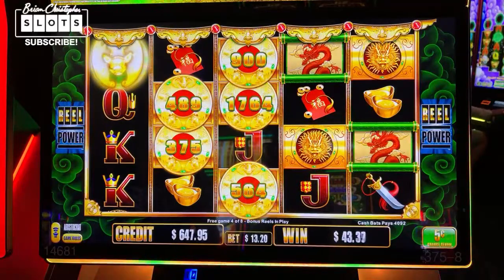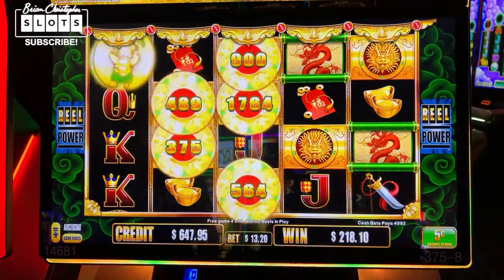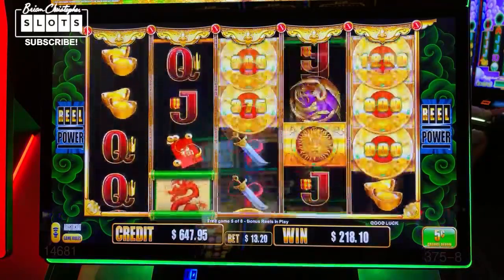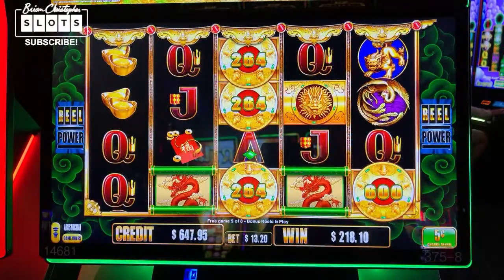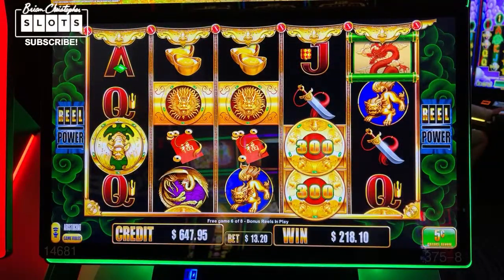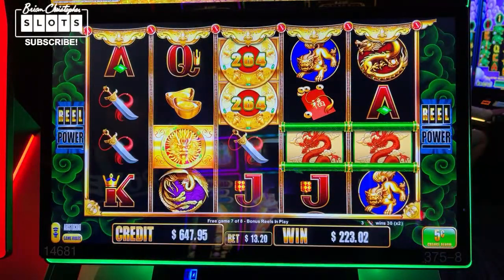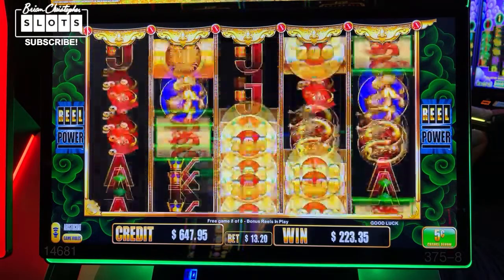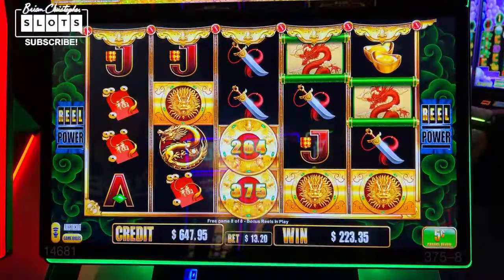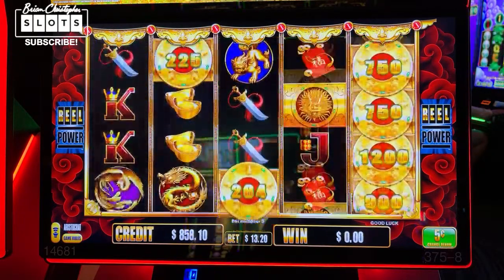Nice one. Phyllis Ross, thank you so much for the super emoji. Whoa, $218 for that bonus in the bonus. Three more spins left of free games. Do it. Oh, wasted. Scooby-dooby-doo, two more spins. Come on. Big finish. Last spin coming in. And that's it. $223. Nice one. Okay. We'll try a couple backup spins and move on some more.